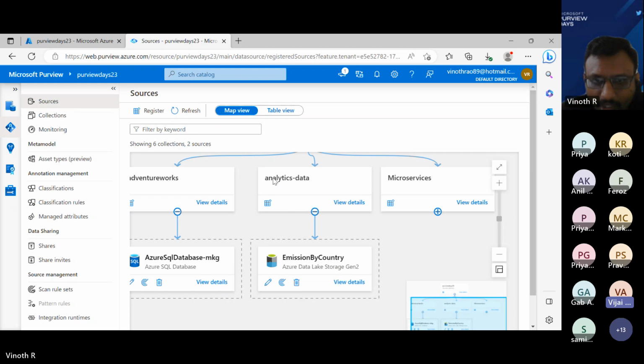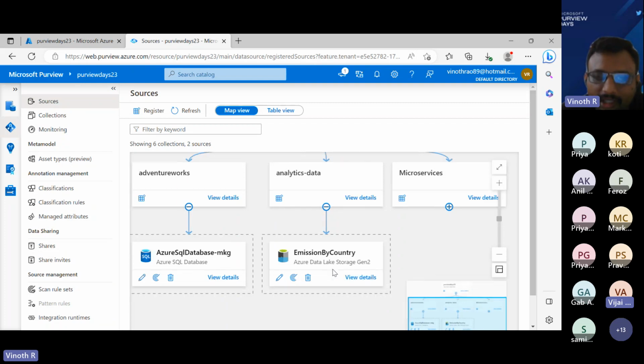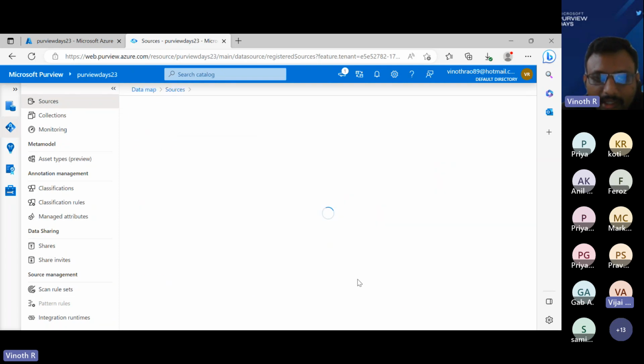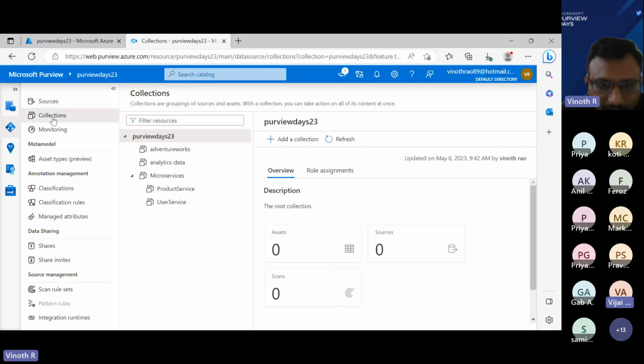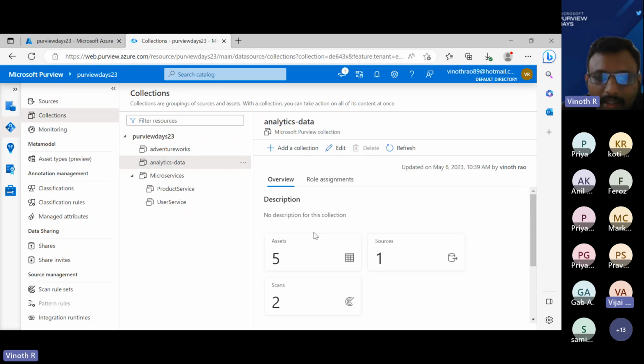I can go and see this analytics data and check what data we have. Let's see. Okay, I found this. The scanning part, I think, is already covered. So either I can go here and see what data I have, in data cataloging.